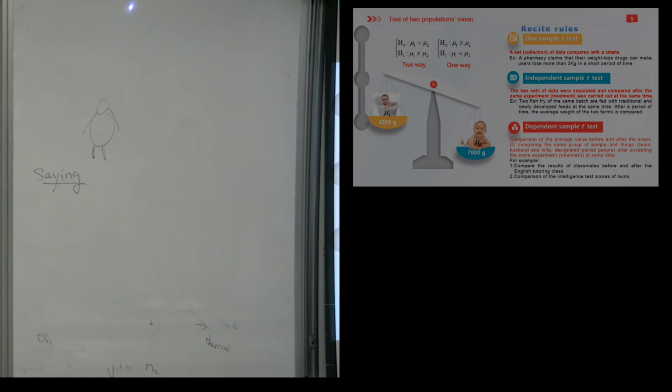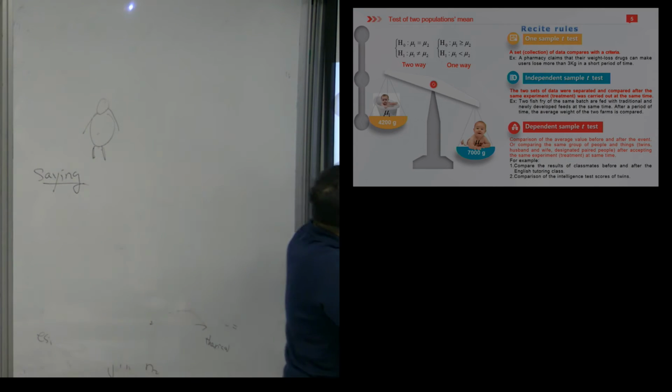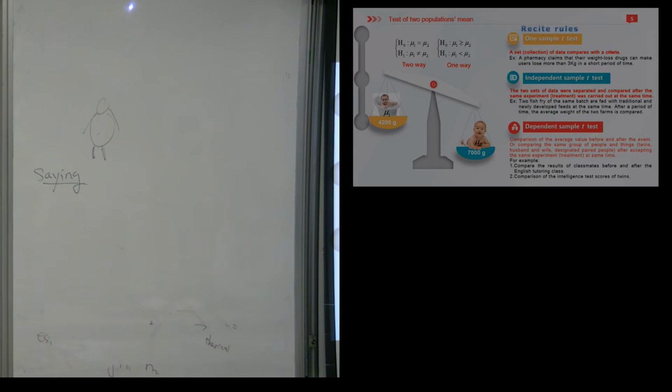This number is a criteria. Okay, if you want to challenge it, understand? If you want to challenge it, a standardized value. If you want to compare with the criteria number, you have to use the one sample t-test, for example. And how about this? How do you design your research?